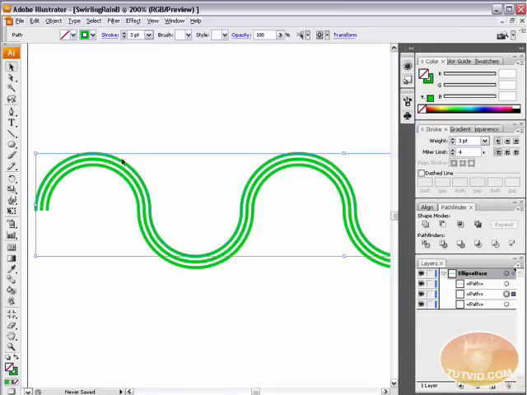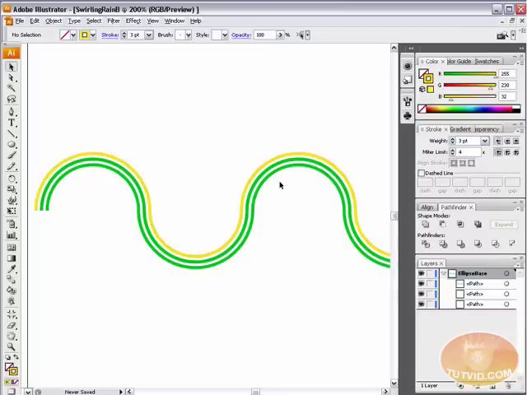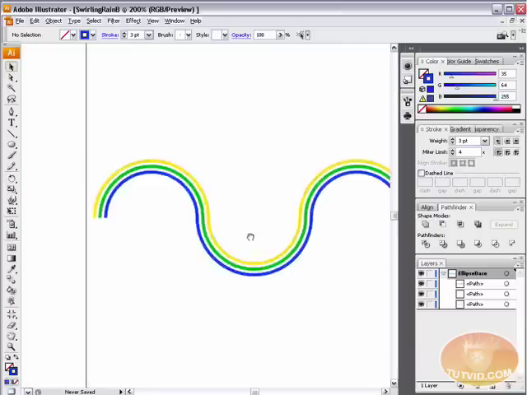So I'm going to select this here, and just before green coming down from the top, we would have a yellow. So I'm going to hit stroke and convert this to a nice yellow, just like that. And right after the green, we have blue. So I'm going to convert this to a nice blue here. So there we go. We've got yellow, green, blue for the very inner bands of our rainbow.